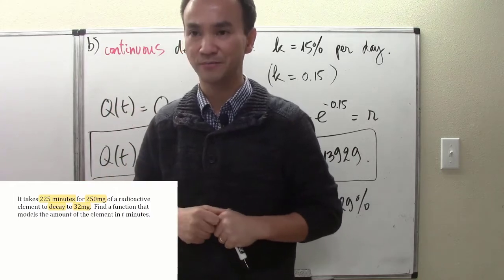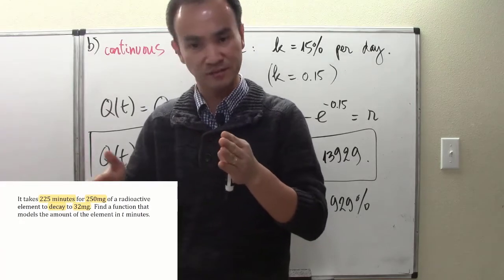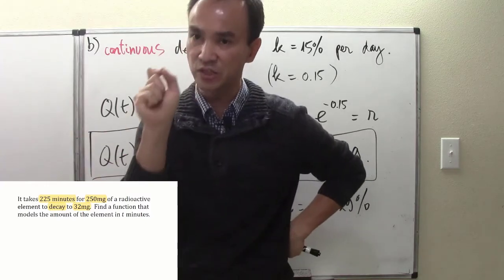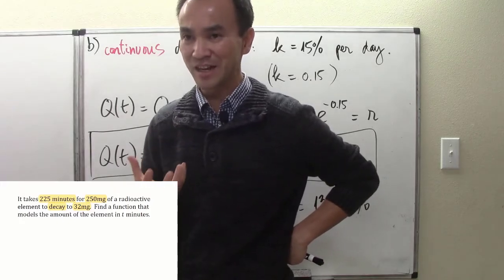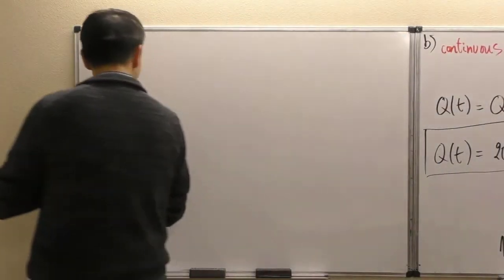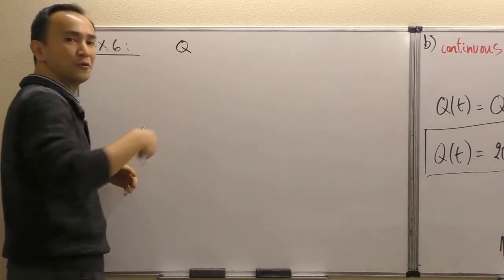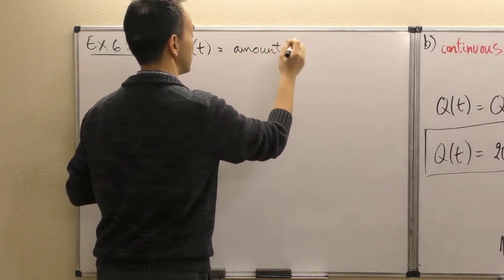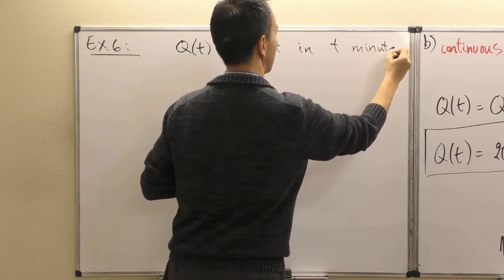One thing we keep for sure: the process itself has to be a continuous process. The elements will continuously break down. Every instant we will lose some amount. And so in that way, let's come up with a plan of how we can handle a situation like this. Back on my board right here, let's call the quantity, I favor using Q for quantity, so I'm going to call that Q of T, the amount in T minutes.